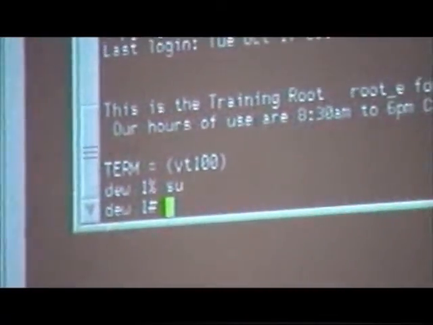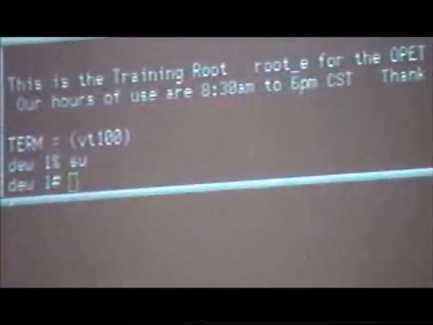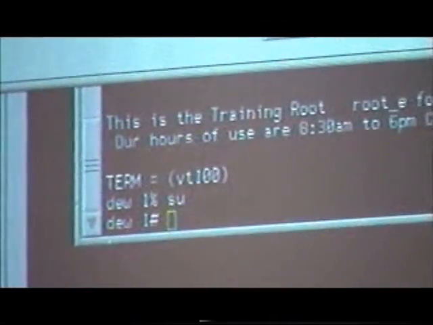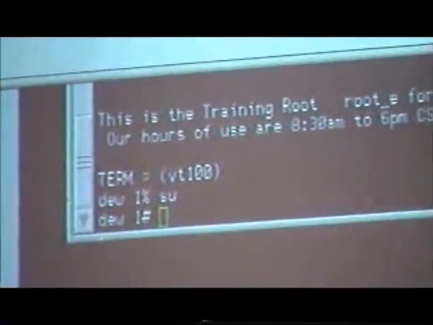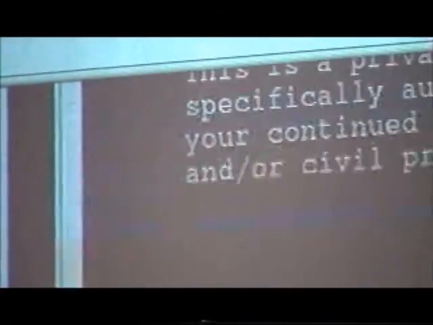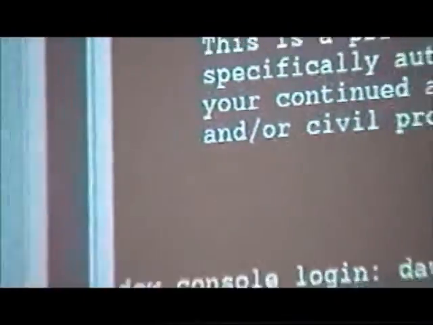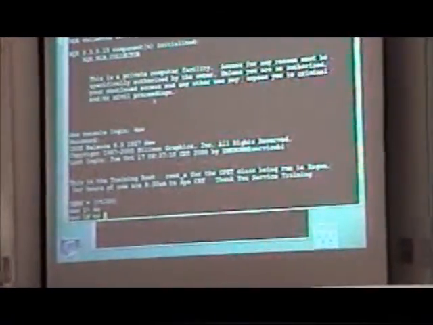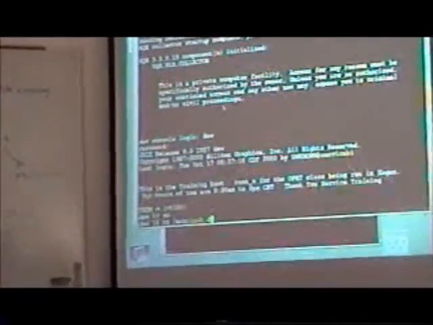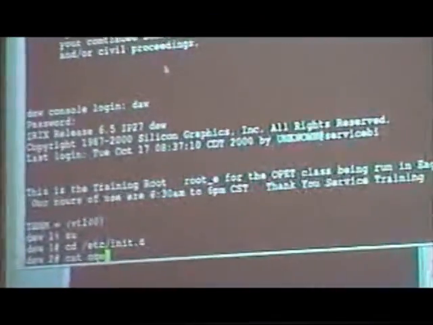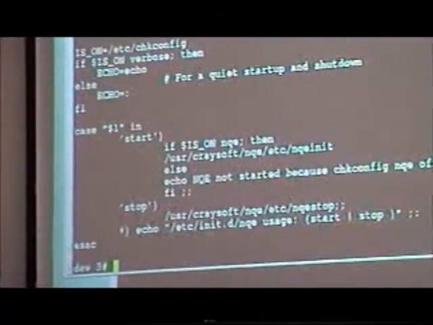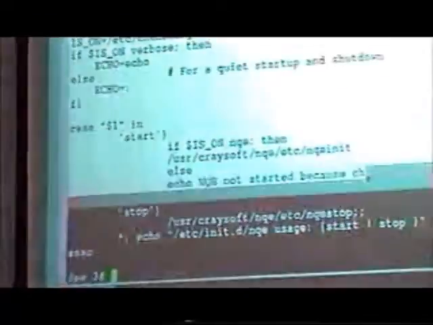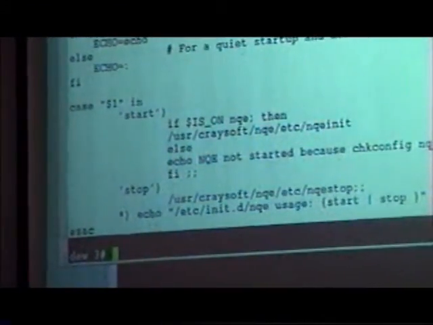Go to larger font here again. So I'm just looking for things that can get cleaned up. So if I cd /etc/init.d, there's this NQE script that starts and stops NQE, like most of the other services.